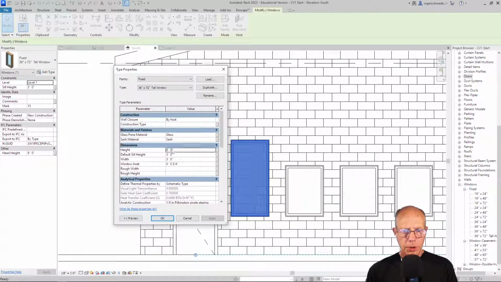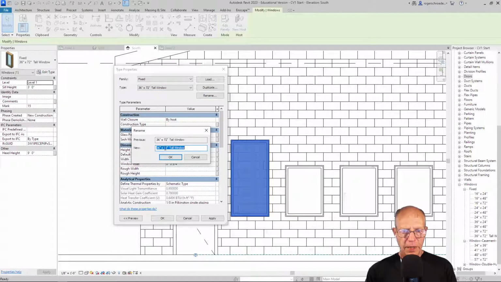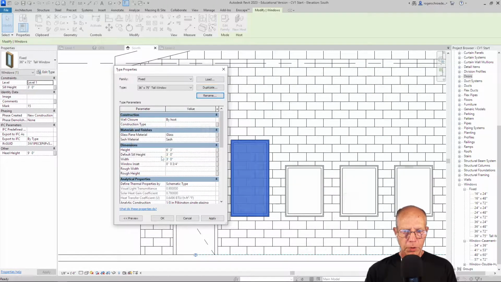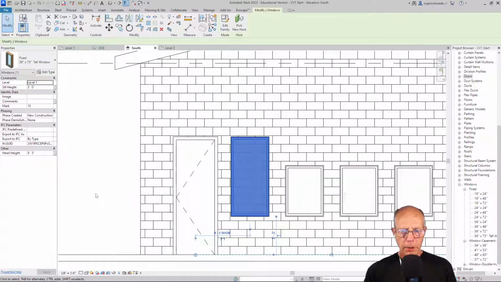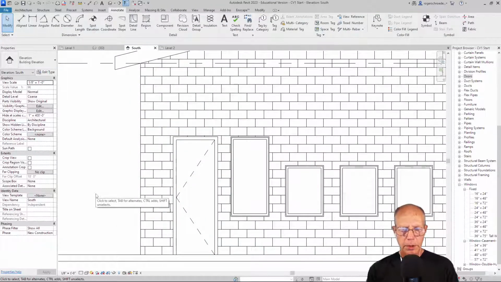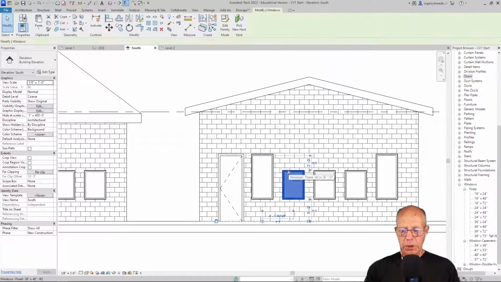and I'm going to change this now to, let's say, 6 foot 3, and I'll rename this to 75, just to show you how flexible these things are. And I'll click OK. And there we have one that looks like it's pretty closely aligned to the top of the door. So, this is just usually something that architects are really concerned with, this kind of alignment of these components. So we have these 2 other windows.